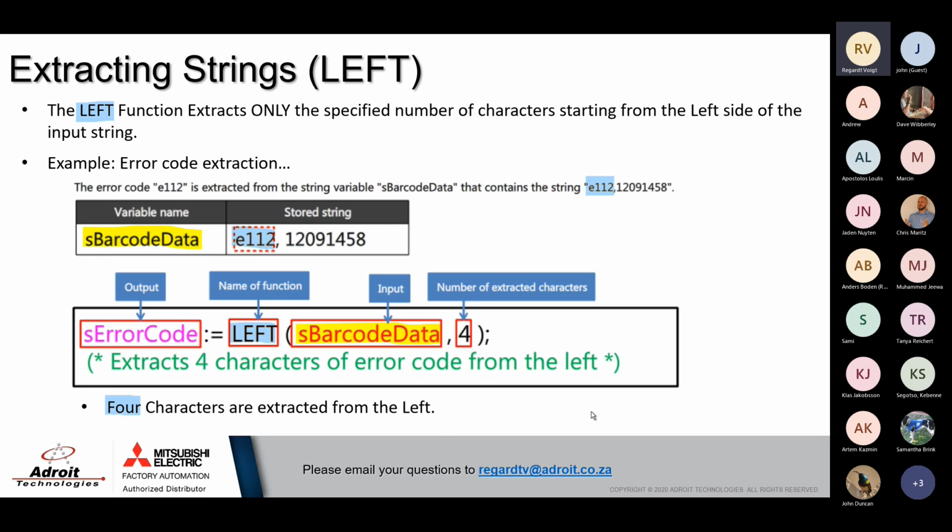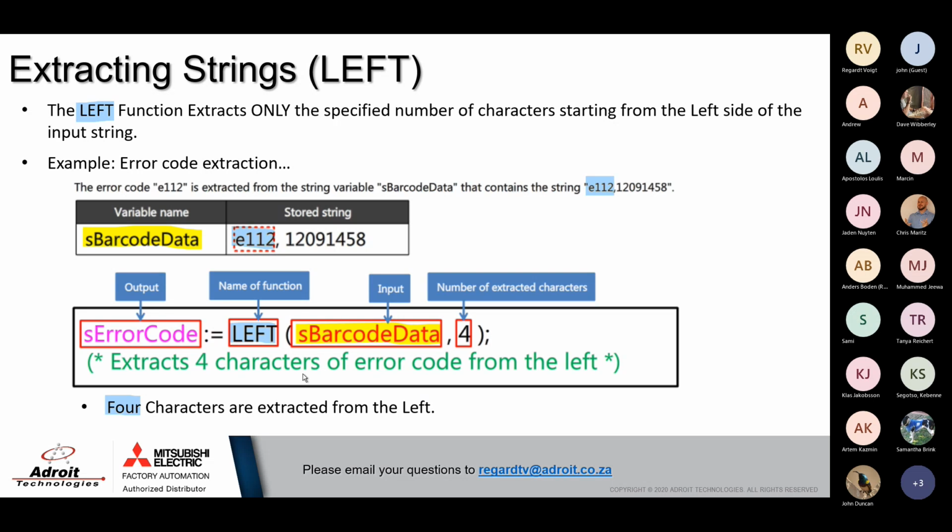And you want it to be stored as an error code, for instance. Let's say you want to display an error code on a production line or for a daily report of all the errors that you received, etc. Then you would use a program instruction statement as follows, for example.